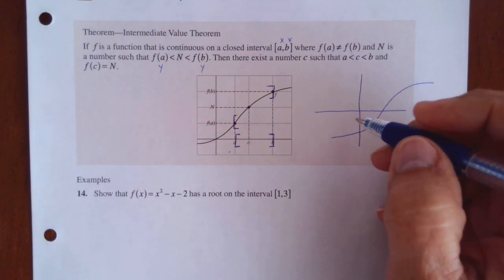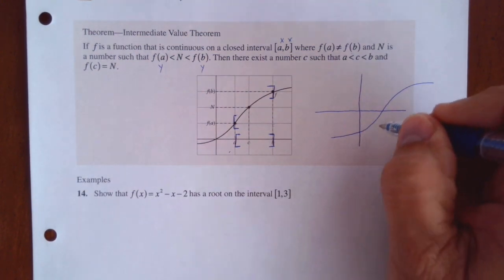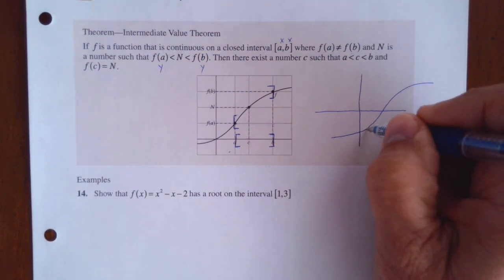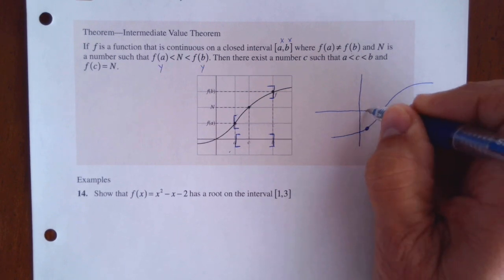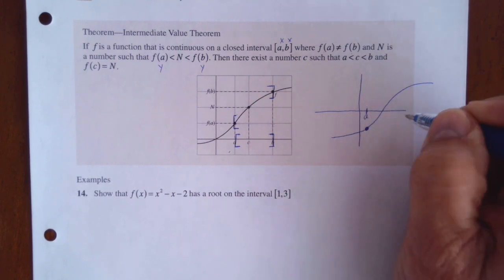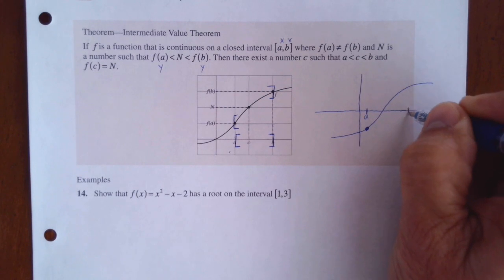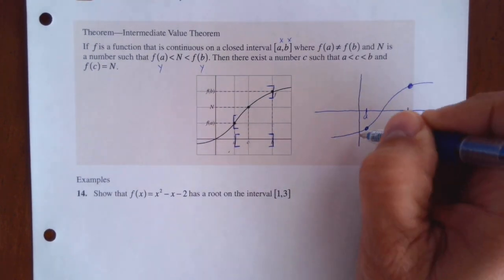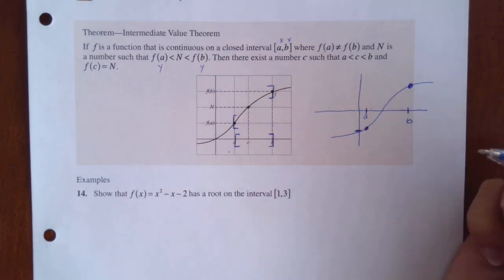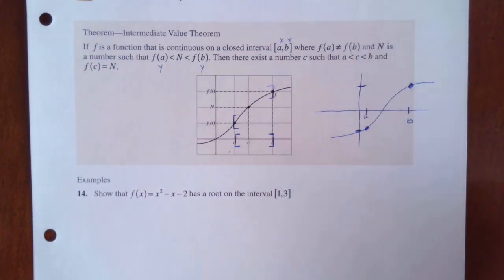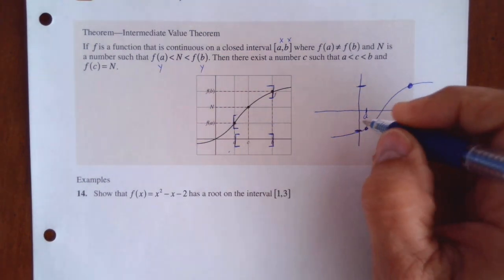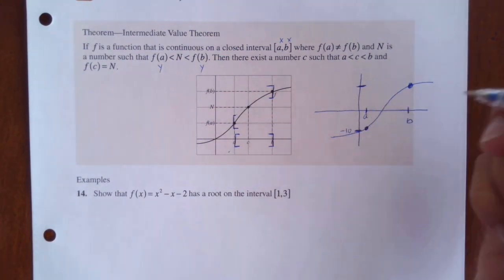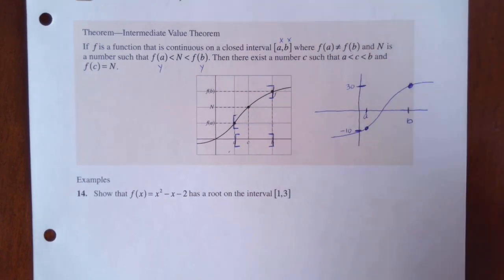So this time I'm going to pick a that's down here. Okay, let's say that's my a value. And over here I'm going to pick b. So there's that interval from a to b. So here's f of a, the y value, and here's f of b. Okay? Now, I'm just going to make up a number. So let's say this is -10, and let's say this is 30. Okay?